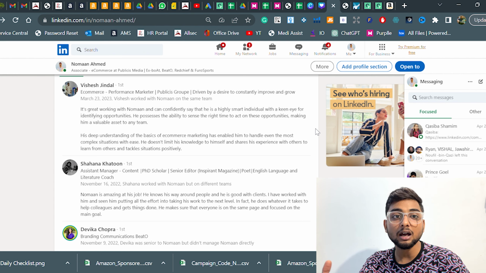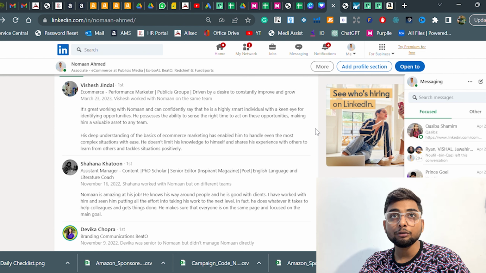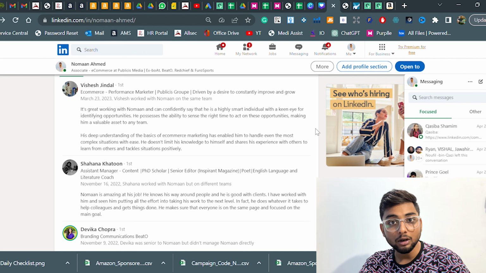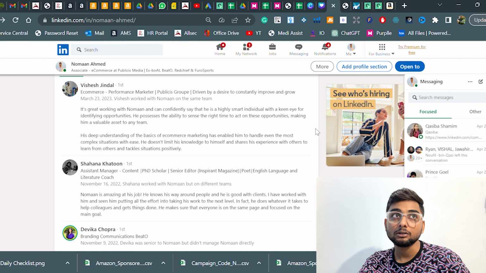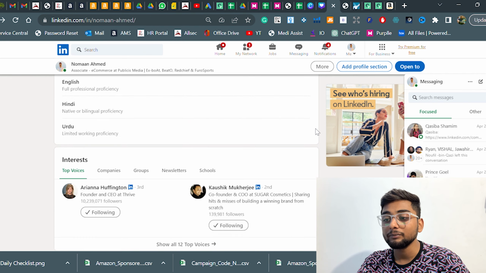Since recommendations are words from other people, recruiters tend to look at them and understand what kind of job history you have and how you are at your work, because people usually put the right words in the recommendation. Anyone looking at your profile, if he goes through your recommendations, will get a fair understanding of who you are, how you operate, how you have been working in past organizations, and how your results have been. That's about it.